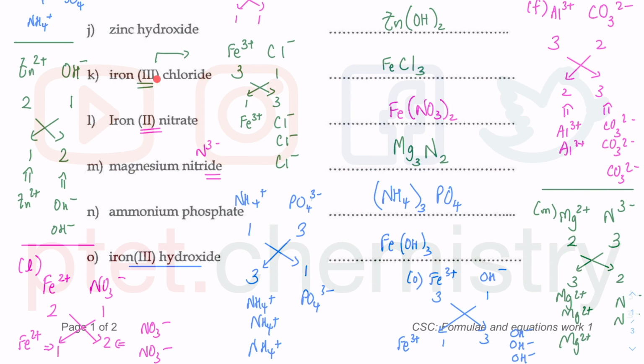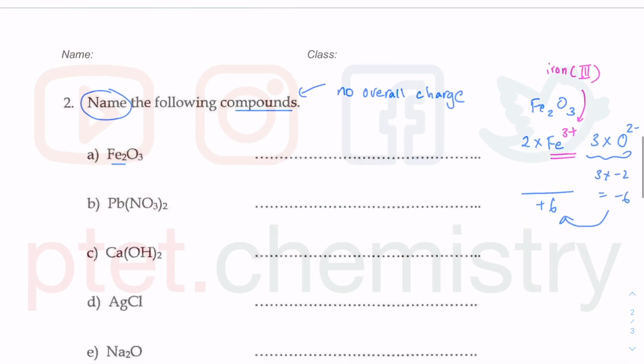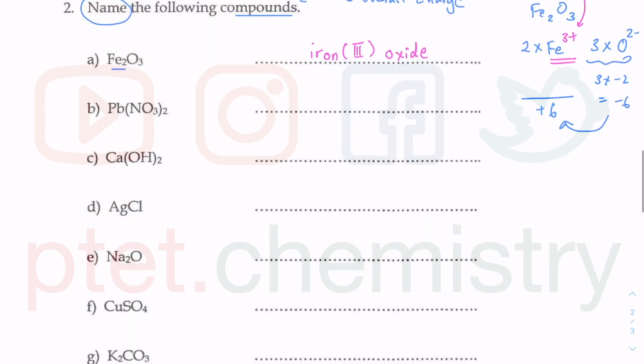So there is a difference in the name based on the valency, with the Roman numeral included in the name. You cannot just call this iron oxide, you will be wrong. It's iron 3 oxide because it has to be iron 3 plus in order for the valency to cross multiply and give you this final result of Fe2O3. So the correct name is iron 3 oxide. Be very, very careful there. On to the next one.